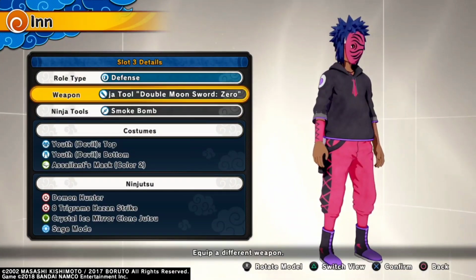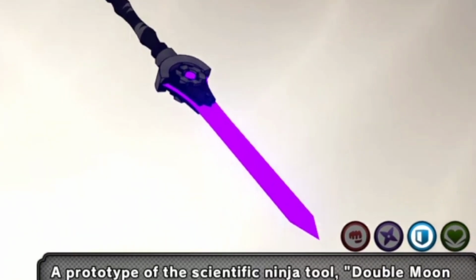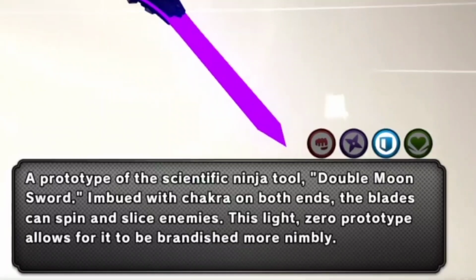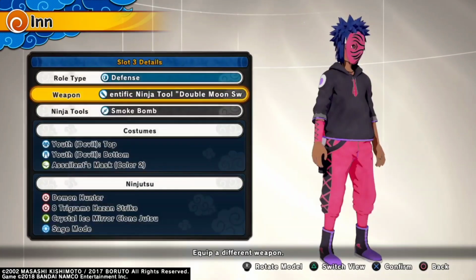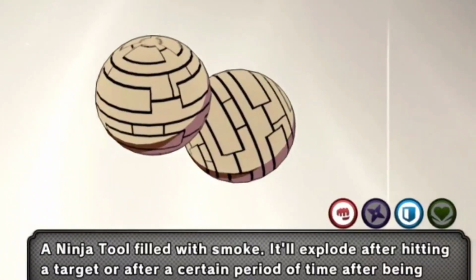I'm sorry. Anywho, we'll be using the Scientific Ninja Tool Double Moon Sword. Zebra. And this does good damage and good combo, so I recommend this. And we're going to be using the smoke bomb so it can stun our enemy that's on the ground.